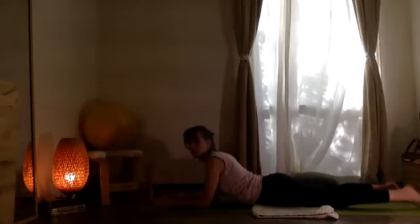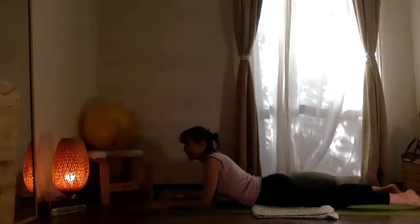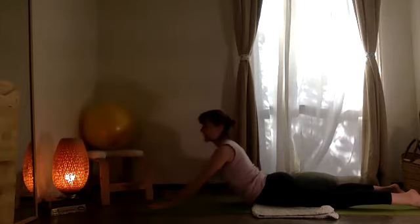So stretch your toes and just lightly tap the feet right and left into the floor. Los pies están pisando un poco el piso. And then empujamos, push your hands down, y ahora arriba. Good.